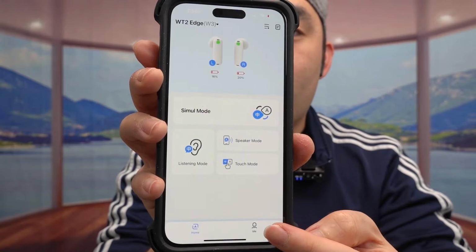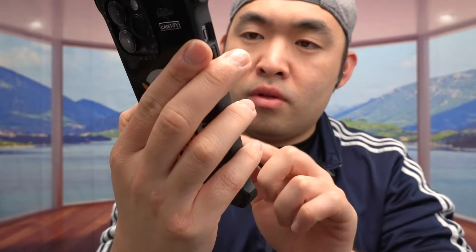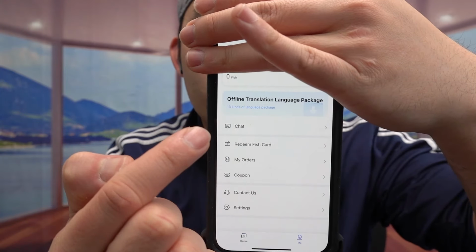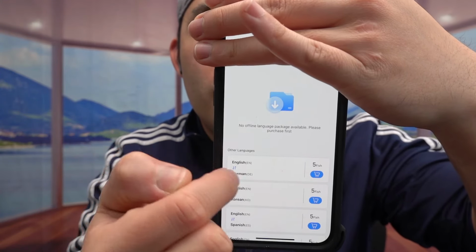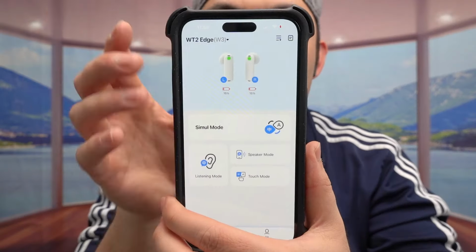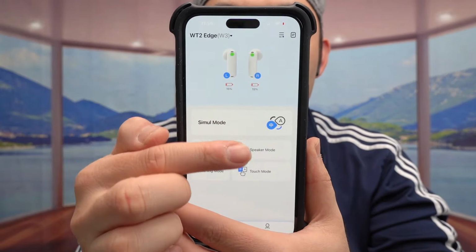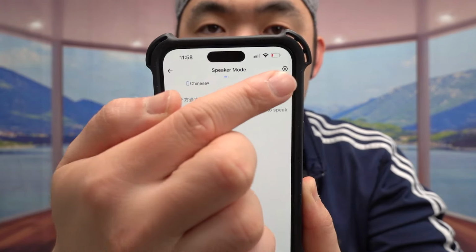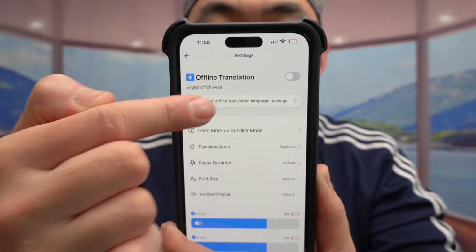So what you're gonna do is tap right here. Once you guys do, you can see it show you guys this page. So what you're gonna do is tap right here. And you guys can get to this page. And feel free to add which one you want to use for the offline package. So the way how you use the offline package is by clicking on any one of them. And then go right here. And here's where you guys do turn it on.